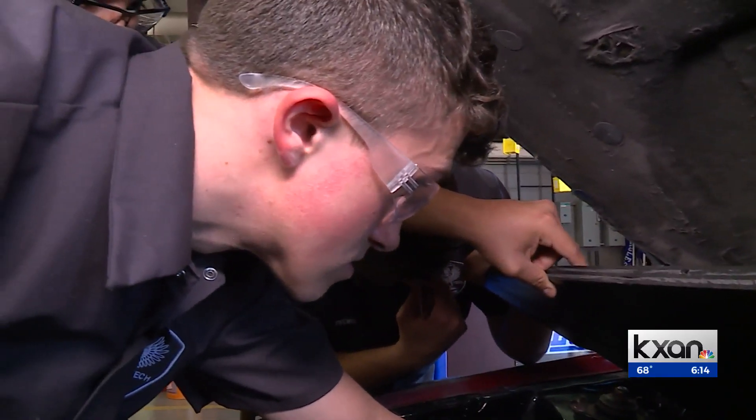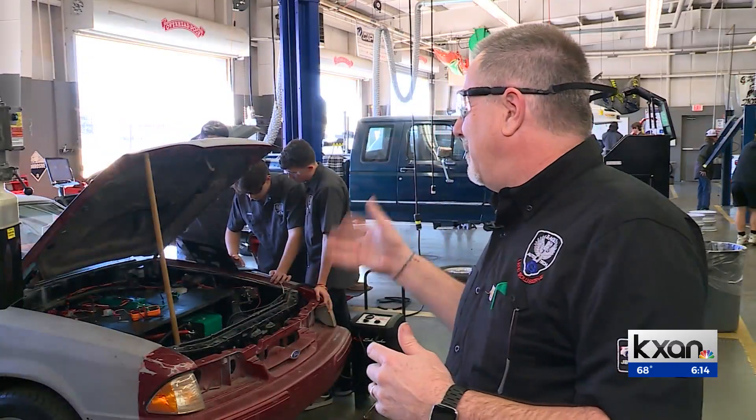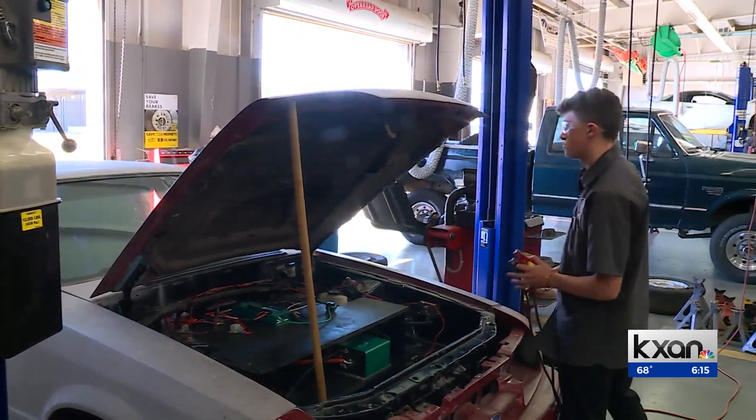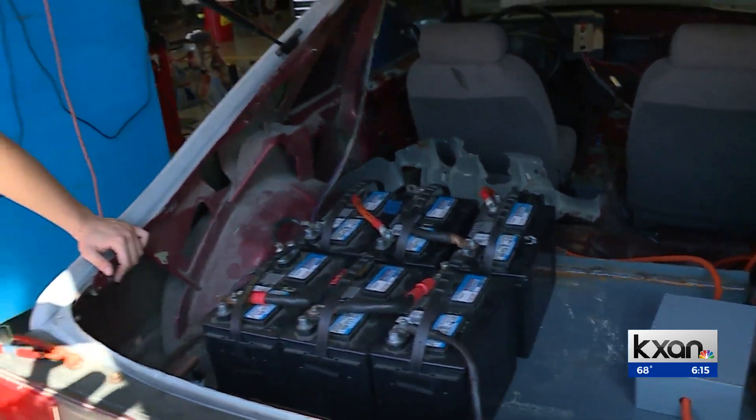Through trial and error — might have to extend it just a little bit — this has really been a labor of love. Each day, students had to figure out how to get the car running. The biggest challenge for sure is all the little details, all the problems. This is definitely more than what you'd see in a regular car.